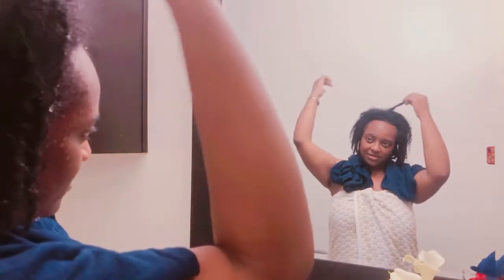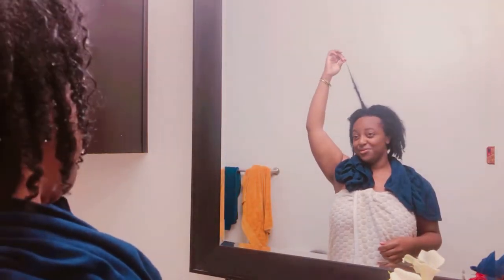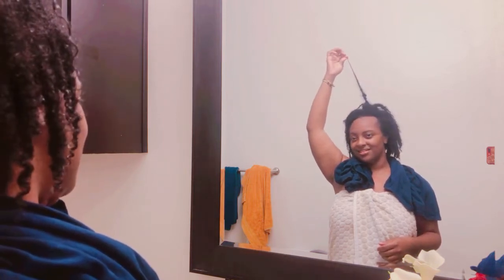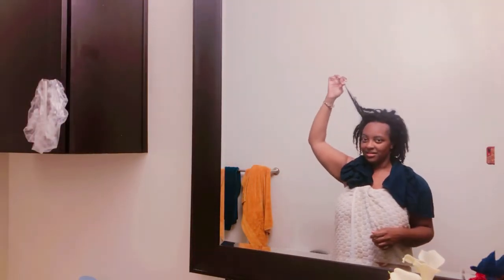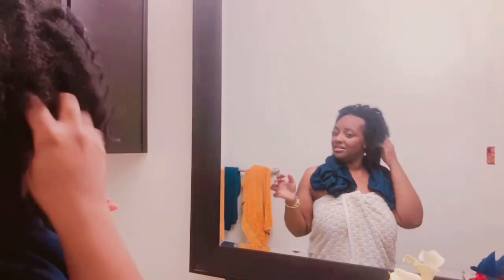Ooh, that shower felt so good, and I could feel the apple cider vinegar and the clay doing a deep cleanse on my scalp. My hair is growing, y'all, and I can't believe how fast it's growing. It's only been a few months, call it 6 months, since I've started, and right now I'm reminiscing in the mirror about the length. I can't wait until it gets longer and fuller.